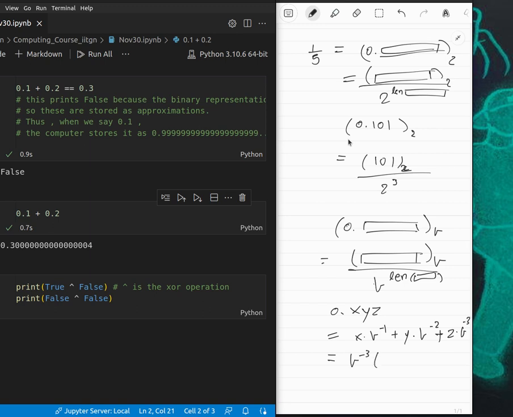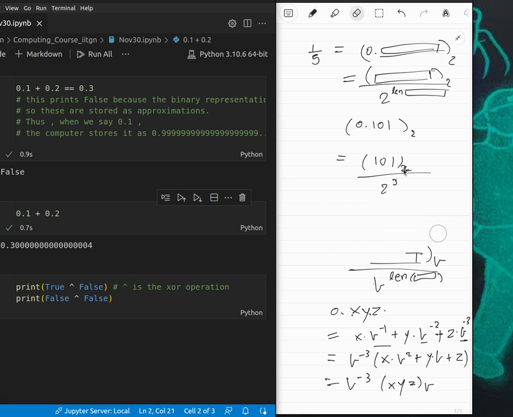The largest power over here, we'll just take that out, which is going to be the length of this string, because you've got 3 of these. This is b power -3. That makes sense, right? That's just the way this works. So with b power -3 out, this is x times b power 2 plus y times b plus z, so z times b power 0. You start off at 0 over here, then 1, and then 2. So this is the same thing as b power -3 times xyz in the number system with base b. We can write it as xyz base b, and that upon the base b to the power of the length of this string, which is 3 in this case. The same thing is going to be done for 2 over here.